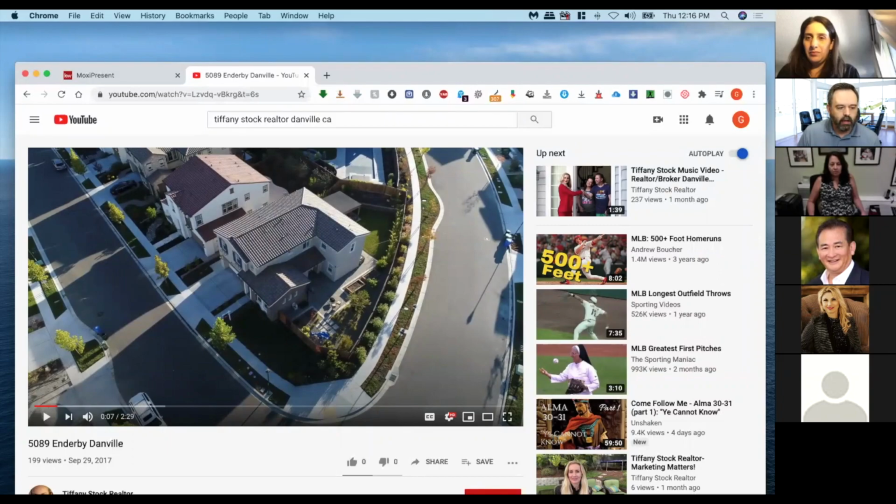I've gone round and round with agents on this, and All Access are flat out not going to allow it. So with that, I would tell you Tour Factory does host their videos, their virtual tours, on YouTube. So you've got to make sure that if you're going to be doing a video, you use a photographer or whatever that will allow you to upload the video to your YouTube channel or something along those lines. Does that make sense?